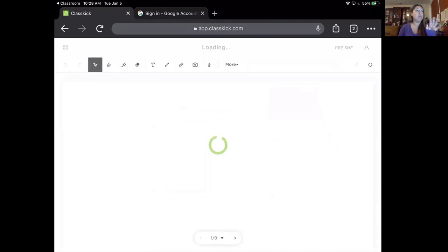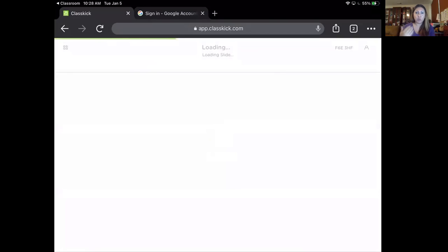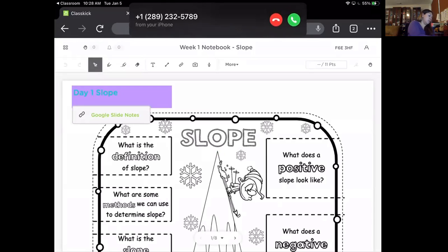Now, for some of you opening it up, see how it's loading. It might continue to just load, load, load. If that happens, just click on refresh, and you might have to refresh it one or two times, and it'll let you log in. If you don't have passwords, please let me know right now.